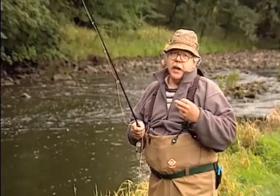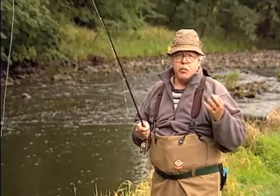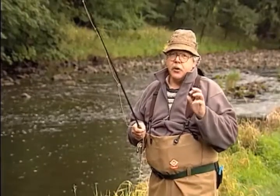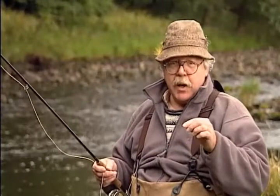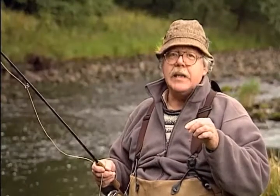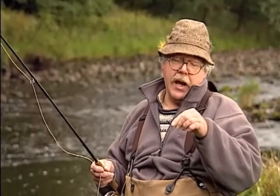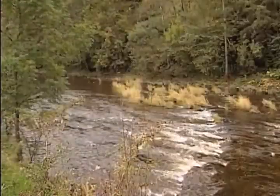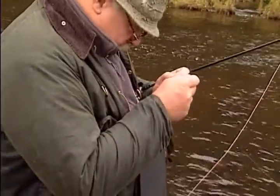Anytime now there will be an autumn hatch. I'm expecting today pale wateries, few blue-winged olives, perhaps the odd autumn dun, perhaps a few sedges, and the grayling will rise. And so what we're going to do is try and deceive the fish, no matter what insect they're feeding on, with a fancy fly, a fly that imitates nothing. One of the greatest dry grayling fancy flies. Beautiful little artificial fly. Imitates nothing, but grayling love it.